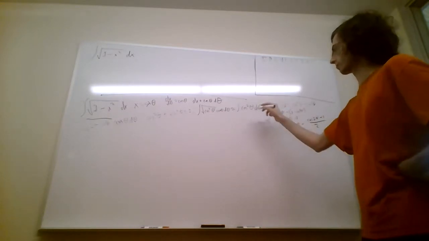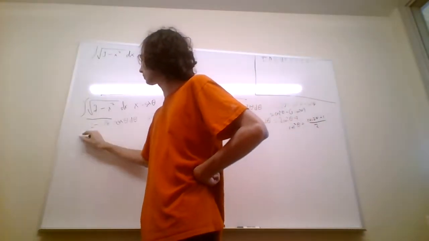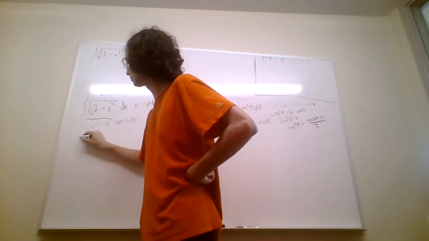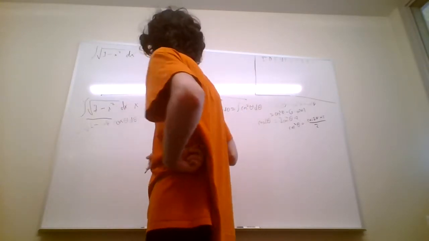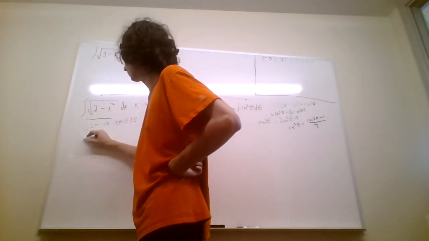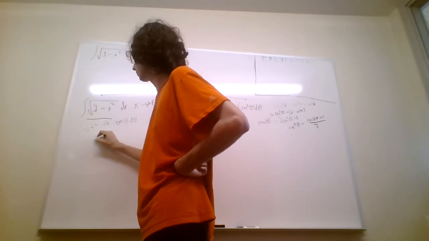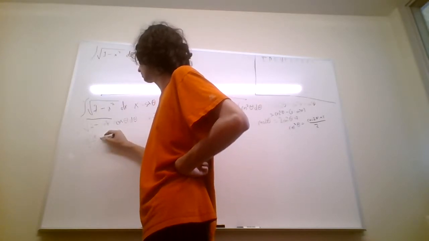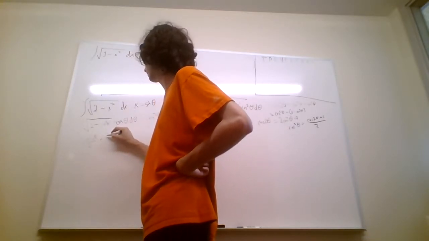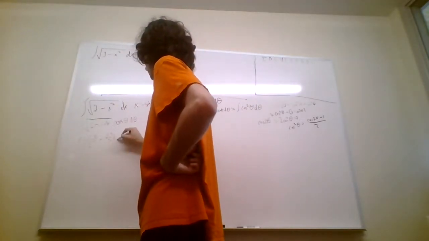Then we're going to put that into this integral. We're going to figure it out. So I'll write it down here. The integral of, I'm going to split it up, cosine 2 theta divided by 2 plus 1/2 d theta.